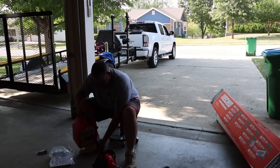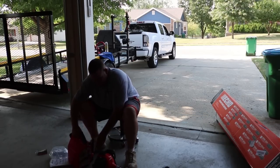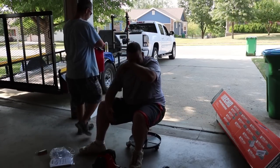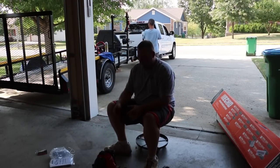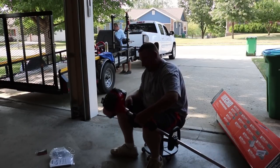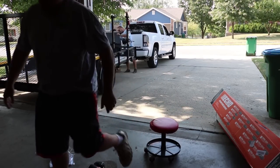And of course, we fill it up with the Sure Can. Make sure you spill stuff everywhere. All right, so the primer on this, unlike most of the trimmers, is on the bottom instead of being on the backside. It's actually right here on the bottom. So we're going to show you priming it.